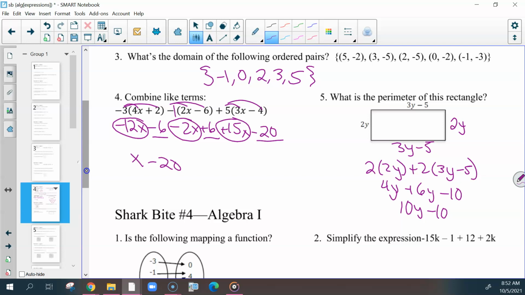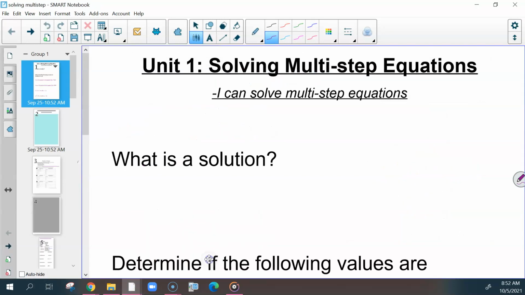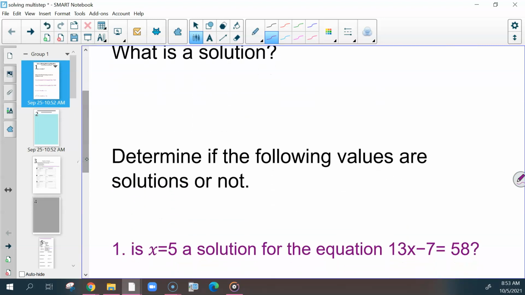So our next unit, we are going to be talking about solving equations. Some of this may be review to you, and that's great. Some of it may be new to you. That's fine as well. So the first part of this, I'm going to ask, and then I'm just going to get your opinion, and then I'll form an actual answer to this. So if I said, what is the solution, what comes to mind?